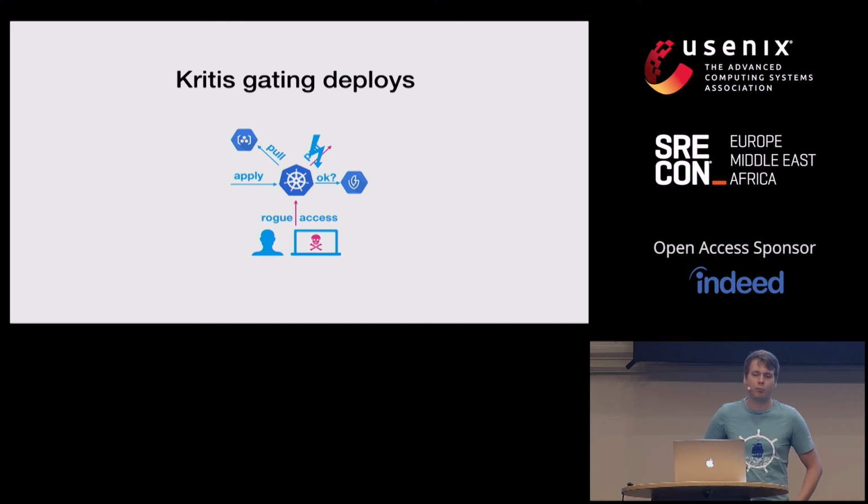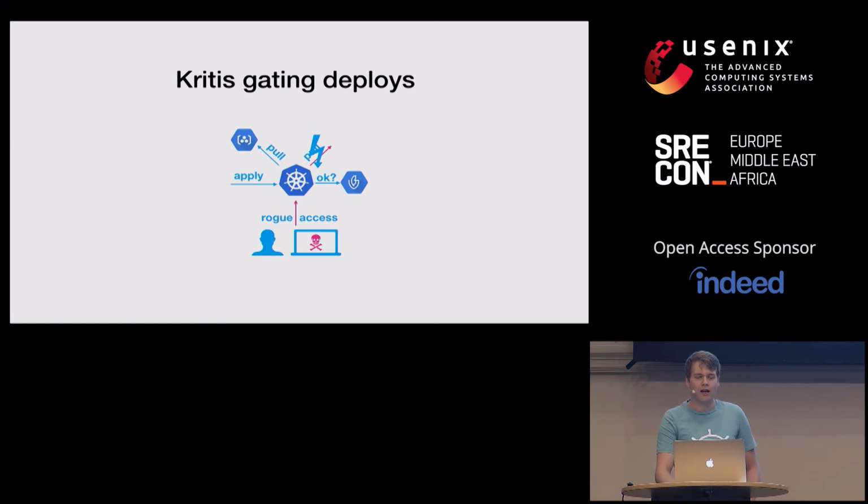So when you now apply a new workload to your Kubernetes instance, it'll go off to Kritis on your right, ask it whether it's OK, then pull the image from our registry and deploy it into production. So that also means that if anyone should gain access to your Kubernetes cluster, they can ask it to deploy something, but it won't go through. The only thing that'll go through is images that you've signed off on. So they can never deploy anything that is outside your container registry or that you haven't signed off on.